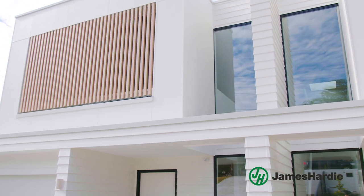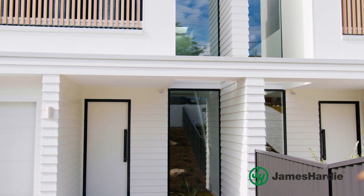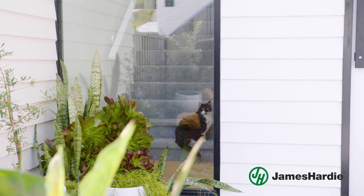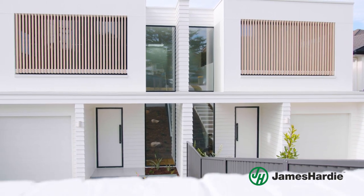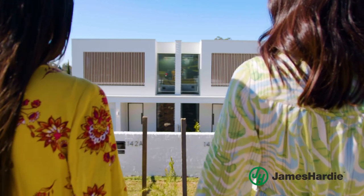Another tip when designing a facade is to make sure you maximize your windows where you can. On this project you can see we've gone wall-to-wall, floor-to-ceiling. To prevent having little rips around the windows, the cladding can meet nice and neat into the window frames, creating a really minimalist, simple detail and that modern look. Our clients feel at home, and we couldn't have achieved the dream home look within budget without James Hardy products.